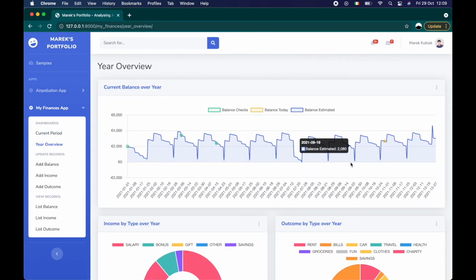And in here we have a year overview. So that's also something that we were working on. This graph is something that I came up with that is supposed to kind of imitate real life. So there's certain income at the end of every month, and then there is some money going to the savings, and we do some checks. Here's some vacation time. So you can see how this current account is going up and down, and it really doesn't go up, which is something you don't want to see, because you want to keep your current account just bouncing from nearly zero to whatever you make a month.